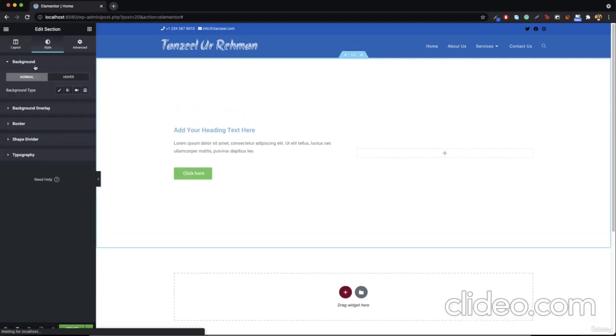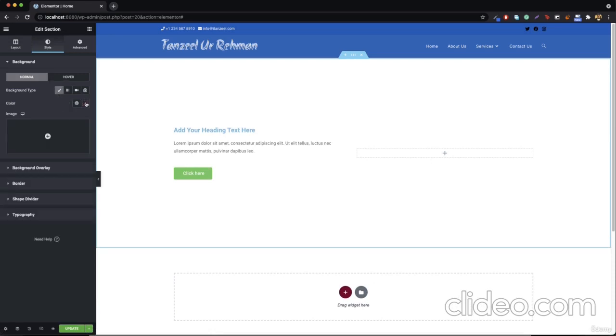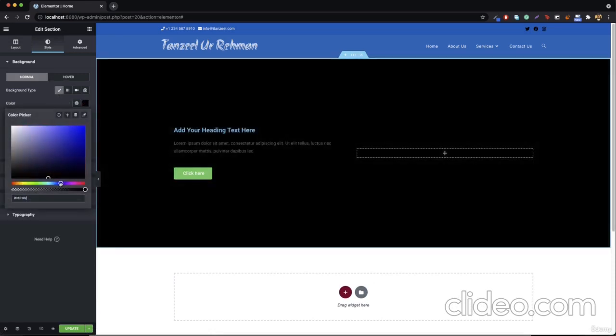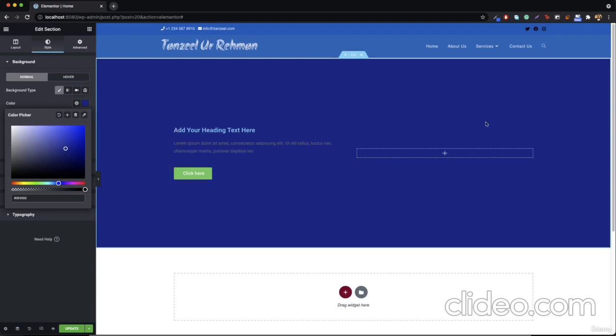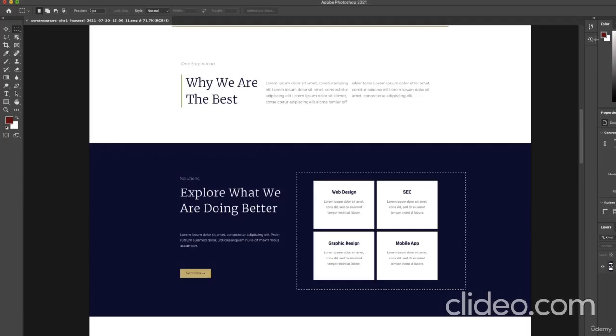And now I'm going to go into the style. I'm going to go to the classic color, and I'm going to choose my color just like that. And now you can see we do get a design of this. Now you can style your headings and text like that, but we're not going to be doing that. We are basically focusing on this thing right here.